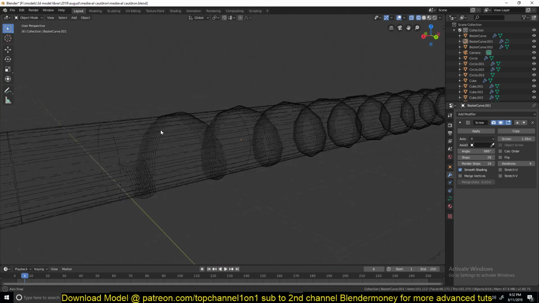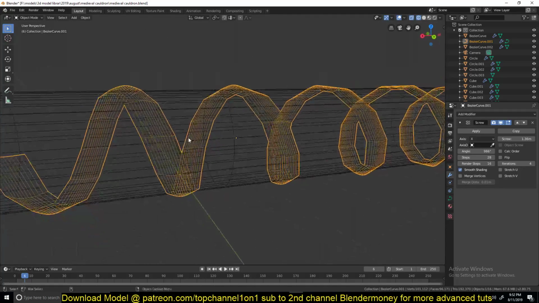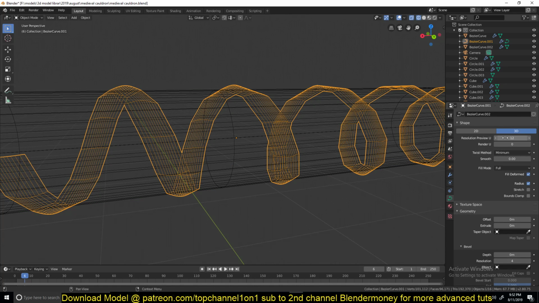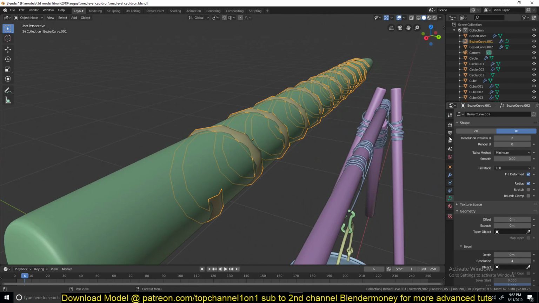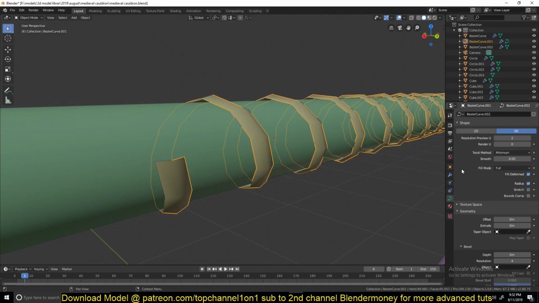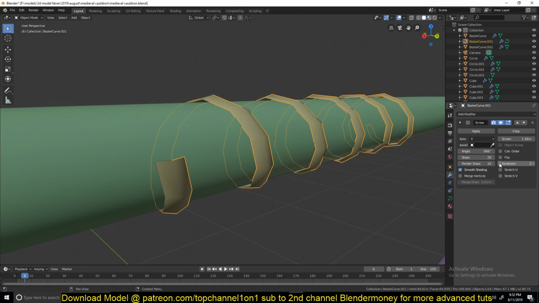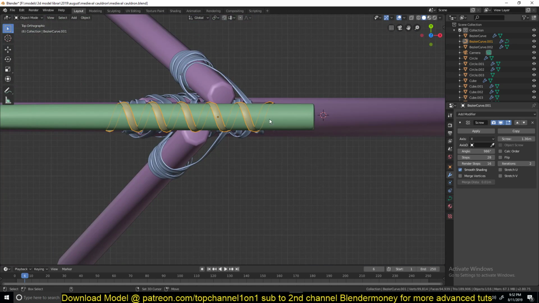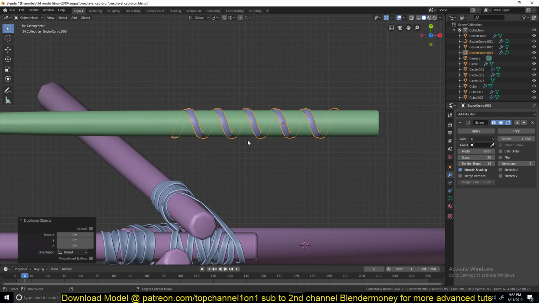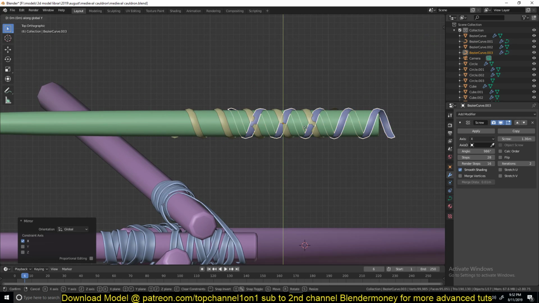So if you look at the wireframe, you can see that we have a lot of resolution here, a lot of segments we don't really need on this rope. So if you go to the curve editor, you can play around with the resolution preview to reduce the polygon count. I think 3 or 2 will be enough for this, and I think I still also need to push this out, and we'll reduce the iterations to about 2, so to have something like this. And now to make more tie arounds, you just duplicate this and mirror this on the other axis.